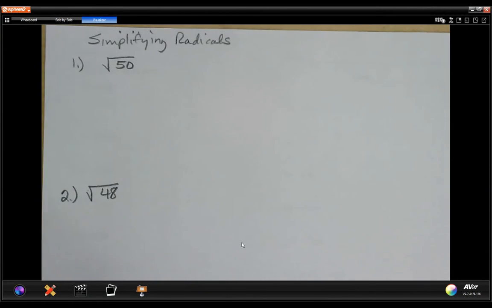All right, guys, we're moving on to a little bit different topic. You may be thinking to yourself, what in the world does this have to do with the Pythagorean theorem or what we're going to be doing? But what I figured out over the years, trying to teach this subject, is this is something that students really have difficulty with. And so I've learned to take a lesson or two and try to teach this just a little bit before we just throw you in.